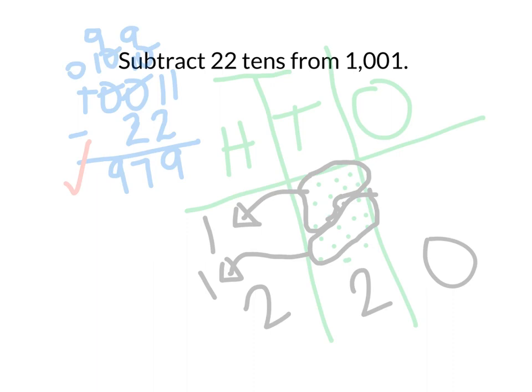Ah, okay. And you know what's really, really cool, Miss Sexton? What? A lot of your scholars noticed that when we say 22 tens, it's always going to be a 0 after the number that we're asking. So 22 tens, 220, 24 tens, 240, 26 tens, 260. 30 tens, 300. That's right. It moves over one place value and has a 0 in the ones each and every time. Awesome.